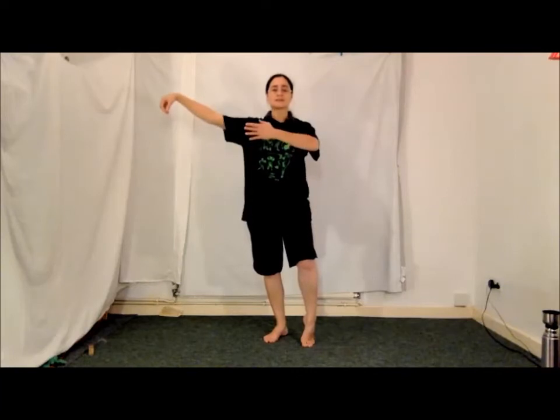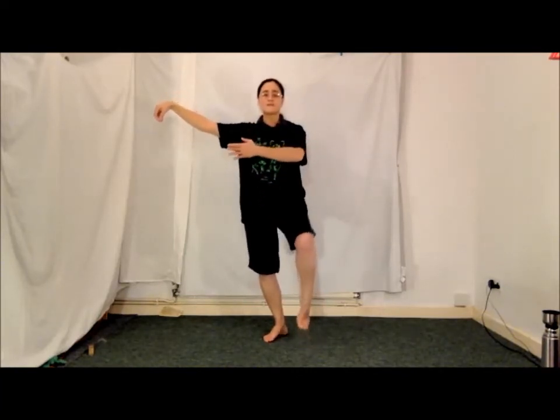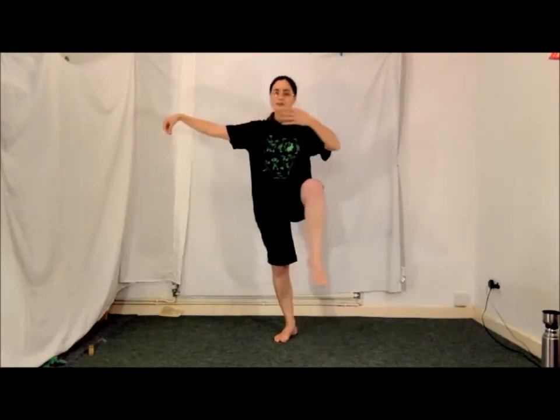Now on three, make sure your hips are level. So level your hips, sink down, bend this back leg. Now four, that's when you raise this leg, move it out a bit, heel toe. Then five. Good. Right, once more, one, two, three, four, nice and slow, five.